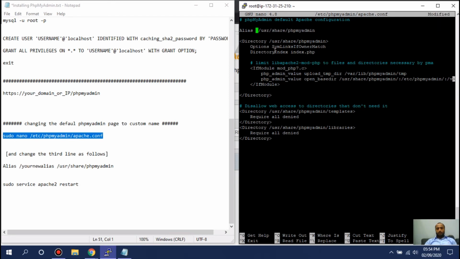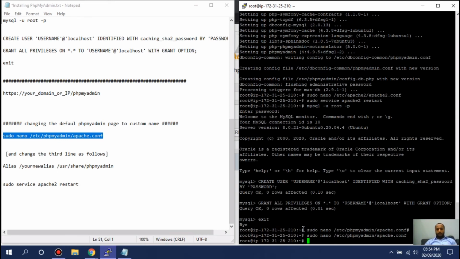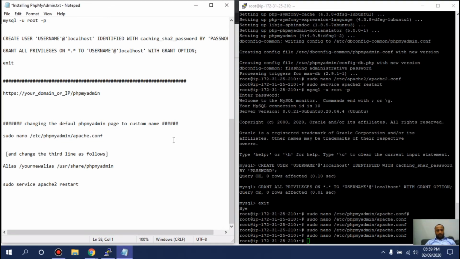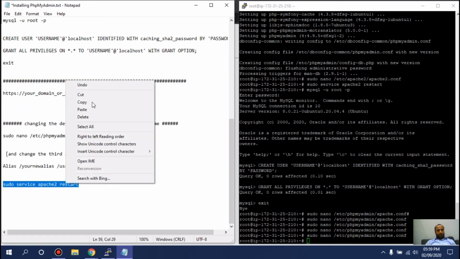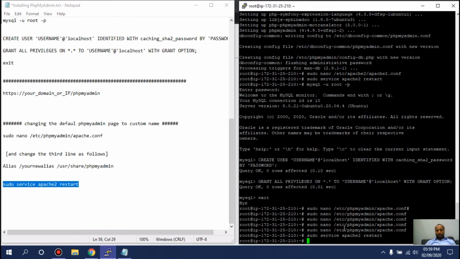You can say, hello buddy. And then that's it. Save, exit. Now after doing that, you have to run this command. You need to restart your Apache to take effect. So you copy it, paste it, restart.